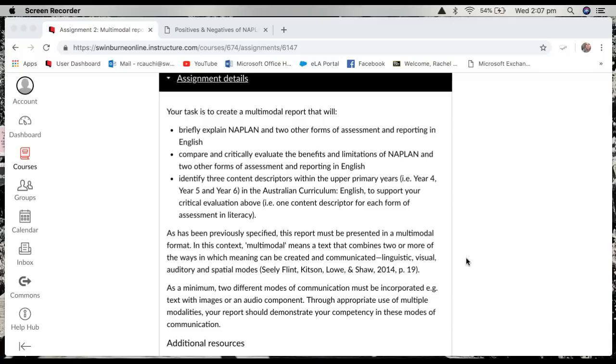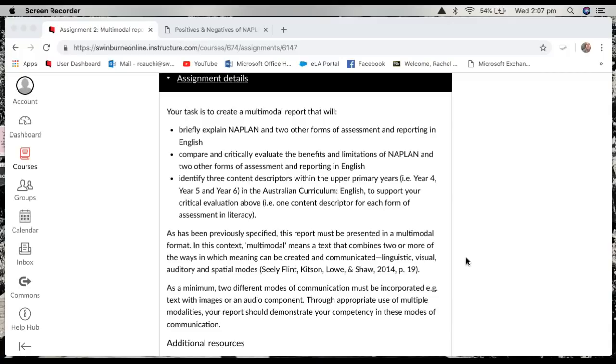So that's just a very brief overview of what this report is going to look like. Now, I know that this happened in previous incarnations of this unit where they used the term multimodal report, and as conscientious as some students are, they think to themselves, oh, I have to write a report, so I better source some sort of report framework because I want to make sure that I've written my report correctly, which is a terrific way to look at it. Except with this particular report, I'm going to use the word report quite loosely.